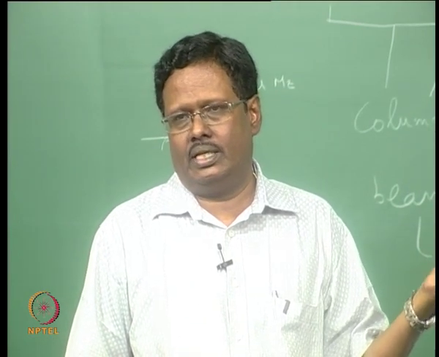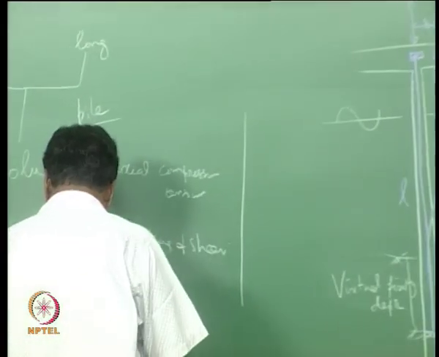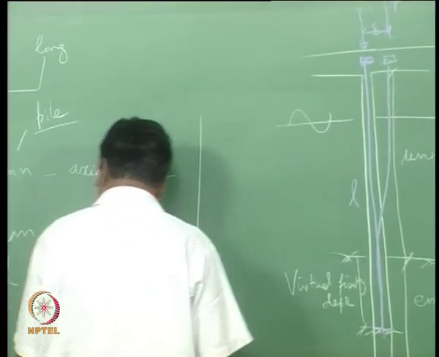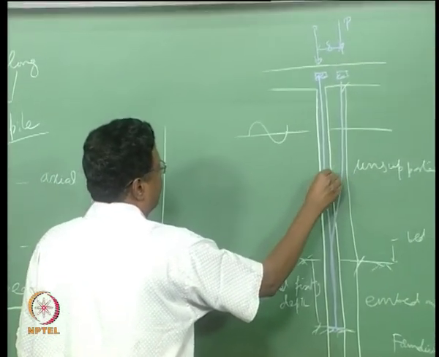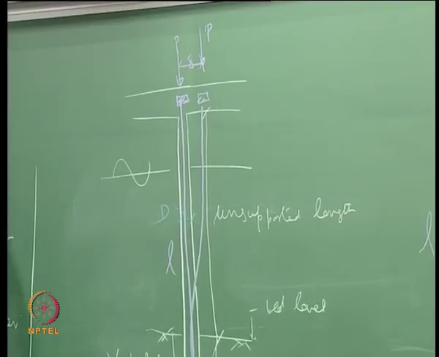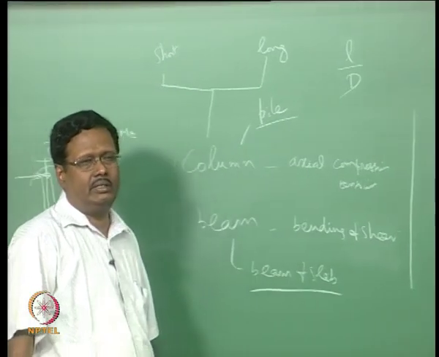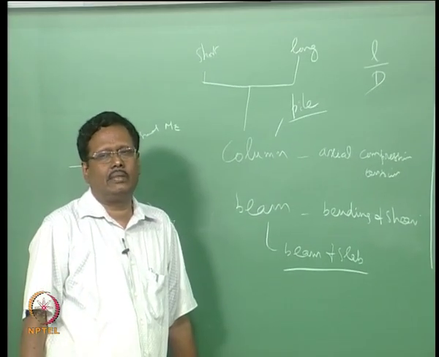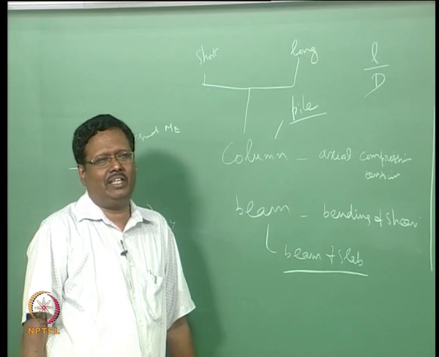If you have a slender column, you are talking about the L by D ratio. Apart from the L by D ratio, there is another ratio. What is that ratio? What other parameter can you take instead of L by D? The slenderness factor is called L by D. There is one more parameter, not L by D. What is that? So L by D ratio, there is another ratio. KL and all is quite D. Instead of D, they use some other parameter. What is that?